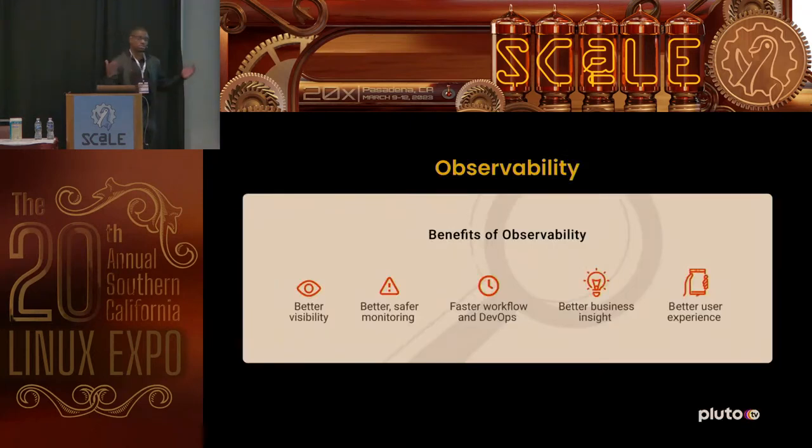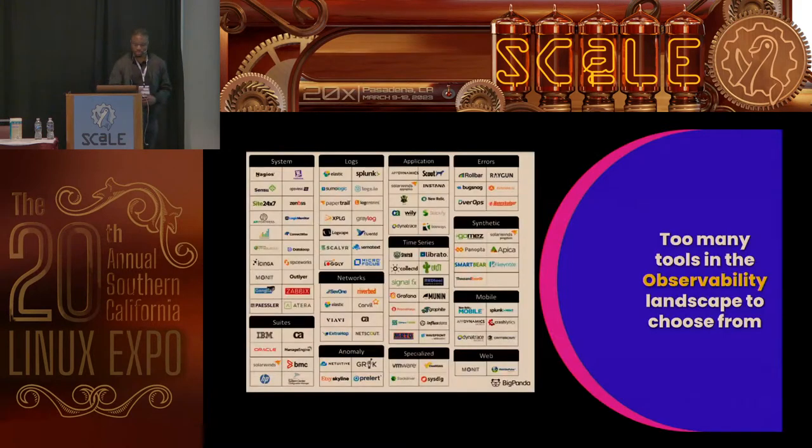So for our use case, we use observability. Observability gives us a peek into the system itself, and it is usually associated with the three pillars: traces, metrics, and logs. But we want to use observability to get a peek into our system's performance without deploying any code changes. You have so many observability tools to choose from.